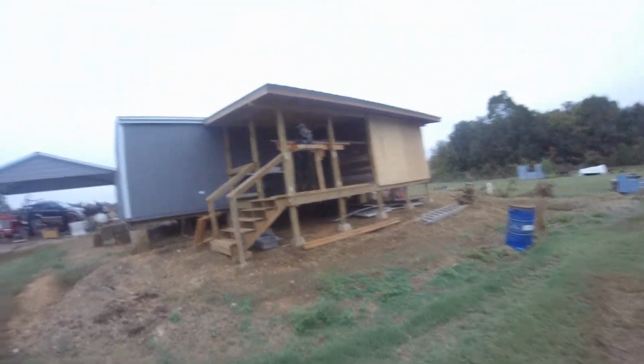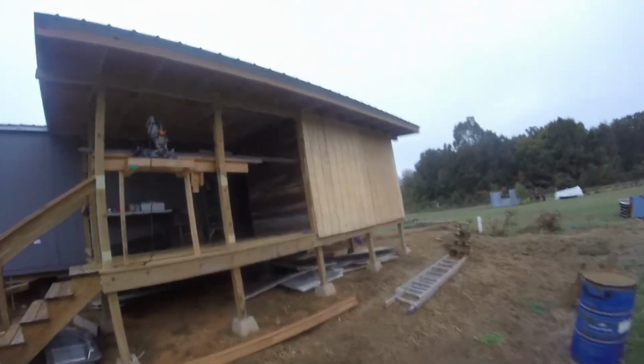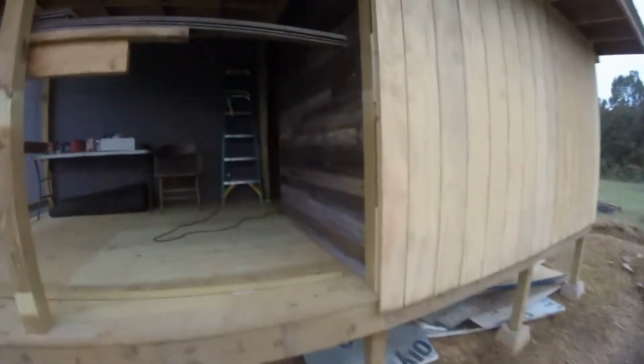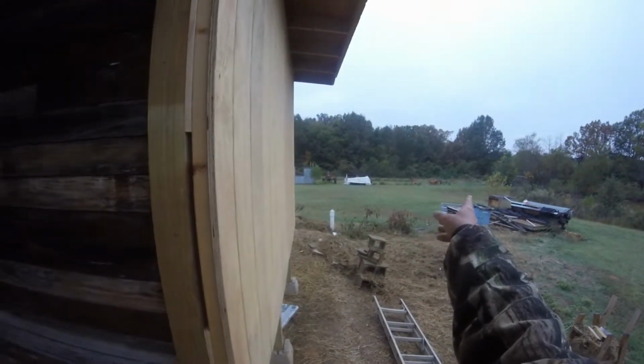Of course, I've got the back porch enclosed. This is my laundry room. This is the wall with the church benches. This came from a church that was about 15 miles over here.